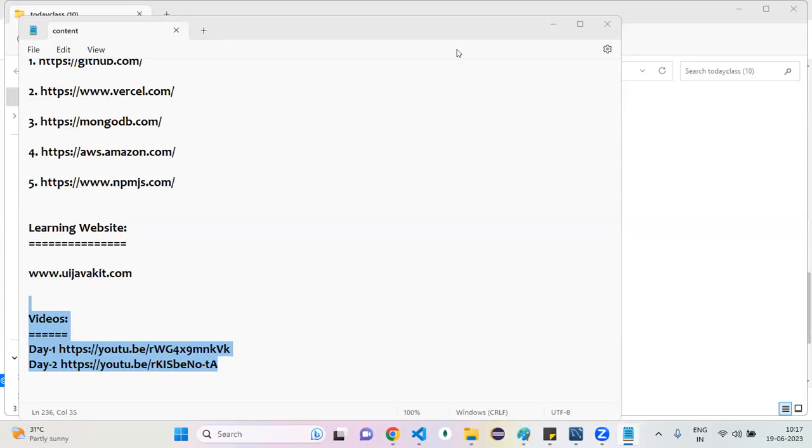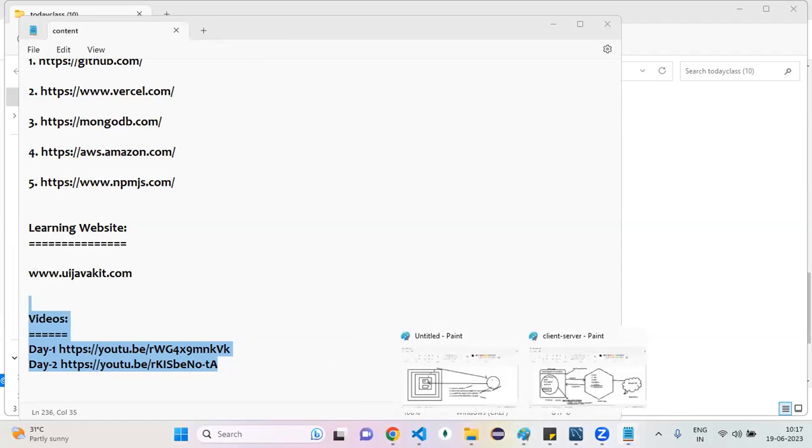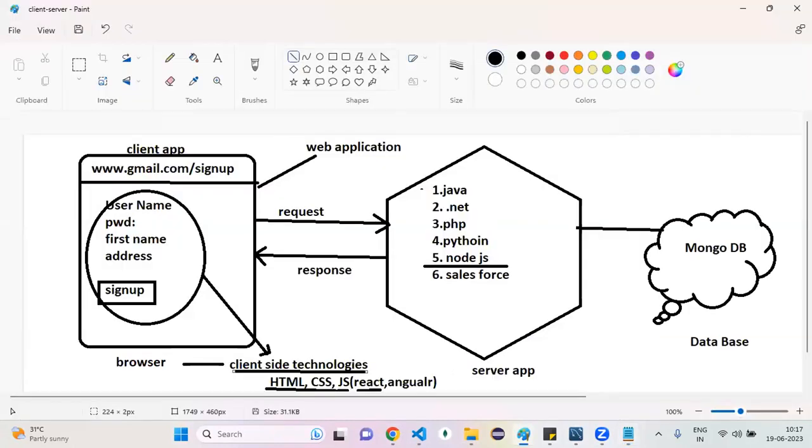Sir, I want to know if Node.js is also required for me. If he has knowledge of Python, then he can go with React.js. That will be fine for him. That's what I'm telling. Instead of Node.js, if you have knowledge in Python, that's okay. There are multiple ways to create a server-side application. You can use Node.js, Python, Java, .NET. If you know Python, you can create one server-side application.